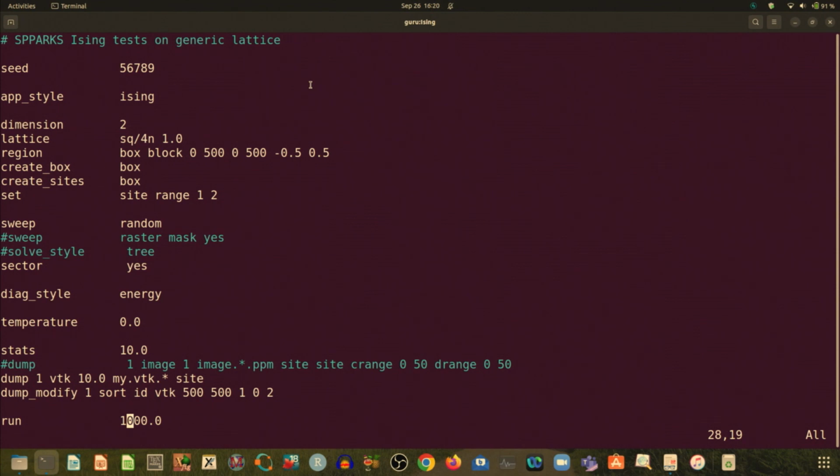And VTK I think can only dump 3 things, site, DN and RN or something like that, or NN or something like that. But I could not understand from their documentation, at least in a cursory reading, what the DN and RN meant. I tried dumping them and it complained, the program would not run anyway. But site runs and it gives spin. These 1 and 2 are labeled as spin, that also you will see. I will also show you the VTK file.